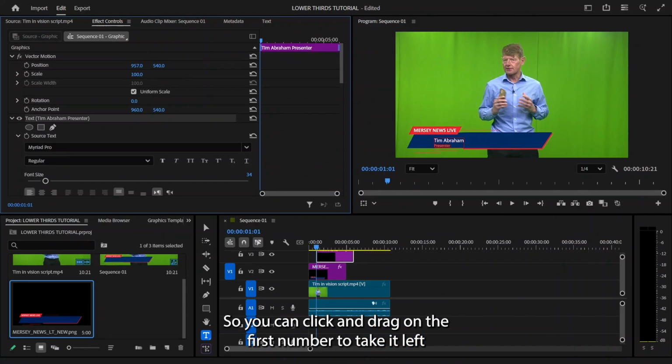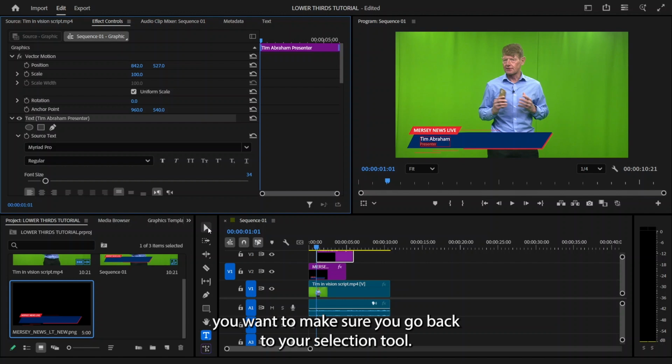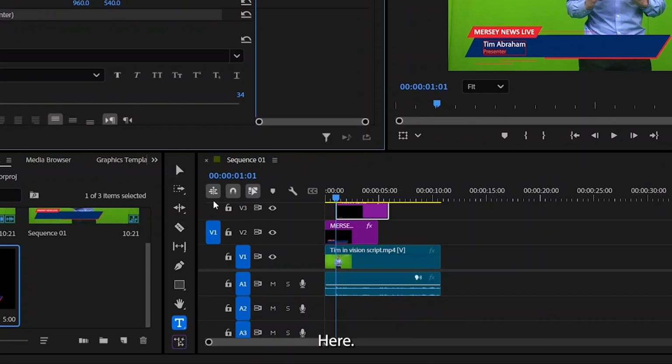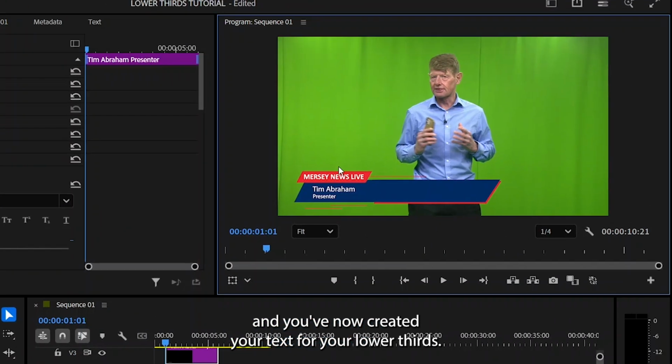So you can click and drag on the first number to take it left, click and drag on the second number, drag that to the left to move it up. And when you're happy with the position, you want to make sure you go back to your selection tool here and click anywhere on screen, and you've now created your text for your lower thirds.